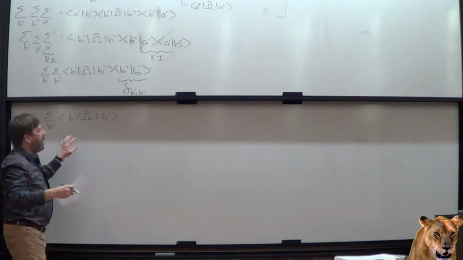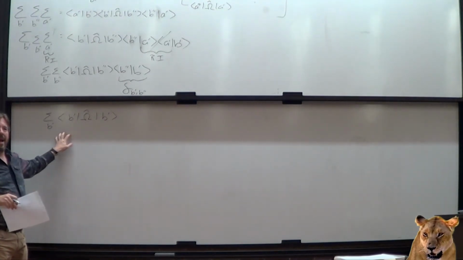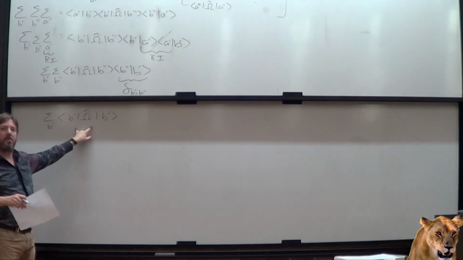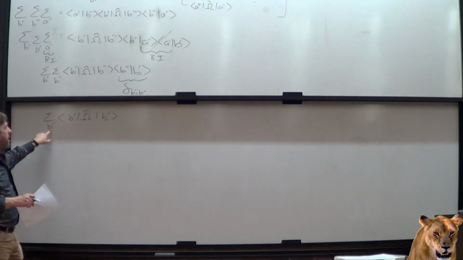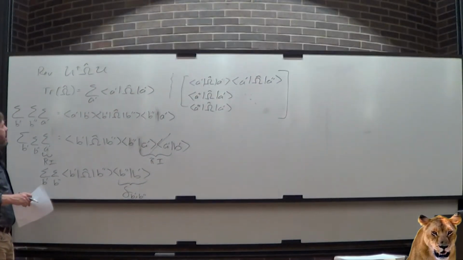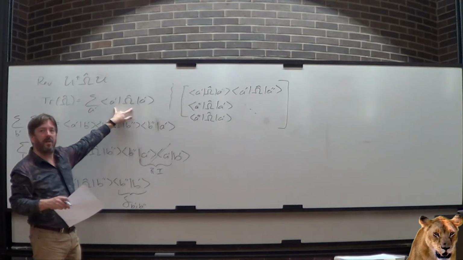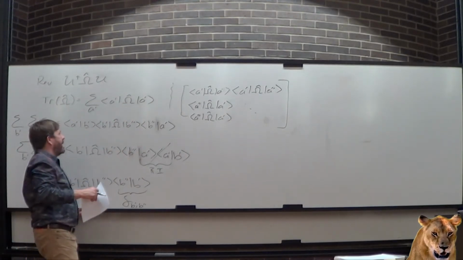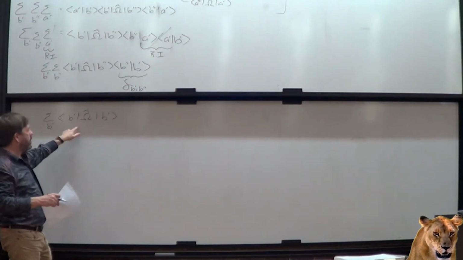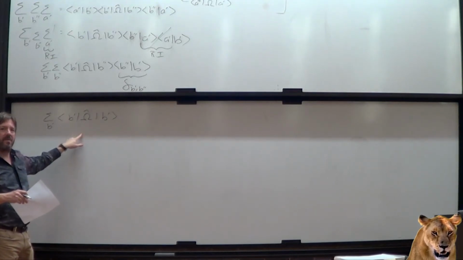So there you go. Notice that this is a trace. This is a sum of diagonals. There's a matrix representation of this operator. This is the matrix representation of this operator in the B basis set. I've summed the diagonal elements, and the whole time it's been equal to this. So this whole thing is the matrix representation of the operator in the A basis set. That's the sum of diagonals. And at every step of the way, it has been equal to the sum of diagonals in the B representation.